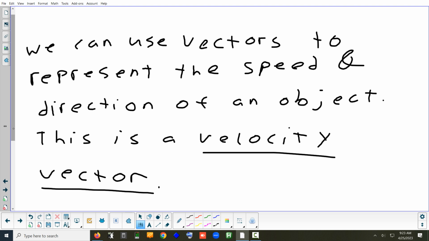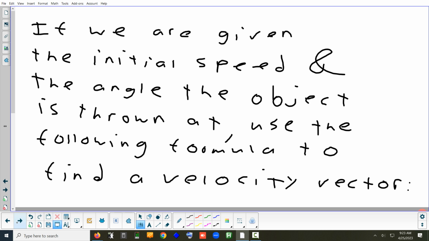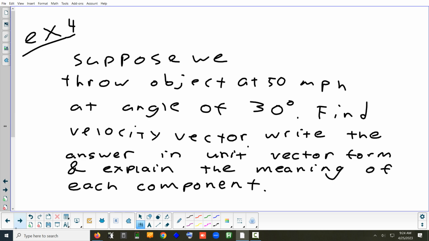And to show you kind of what the goal is going to be, let me jump to what a problem looks like, and then we'll work backwards and see, well, how would we figure that problem out? So don't write the question yet, because we need to explain what a velocity vector is first. But the idea is you're going to be given two things about an object that you throw. How fast you throw it, and the angle you throw it at. So like a 90-degree angle would be straight up. A 0-degree angle would be perfectly horizontal. 30 is somewhere in the middle. Knowing these two things, we're going to write a vector for this problem.